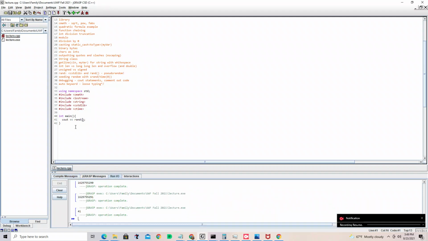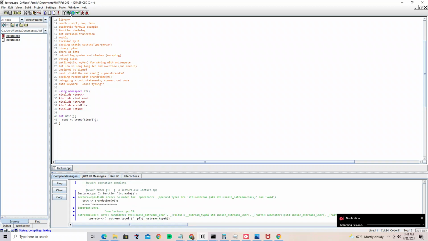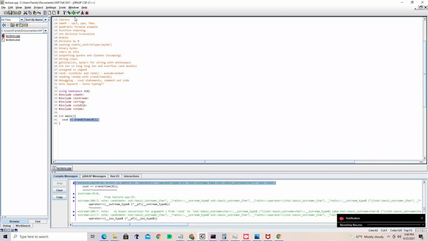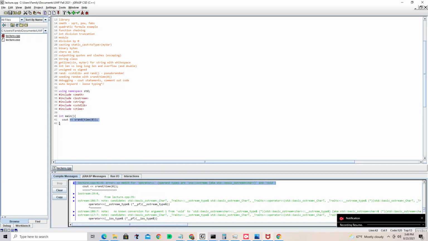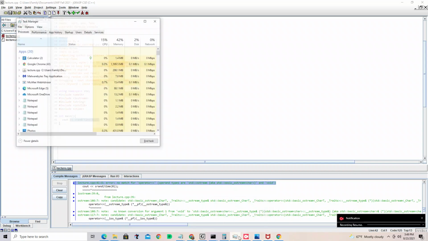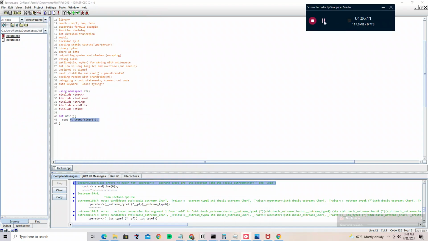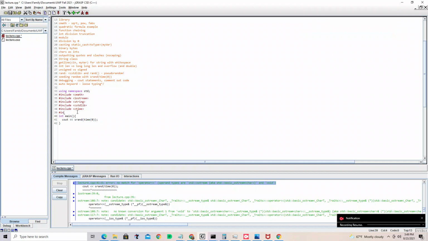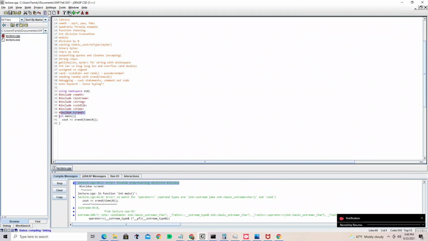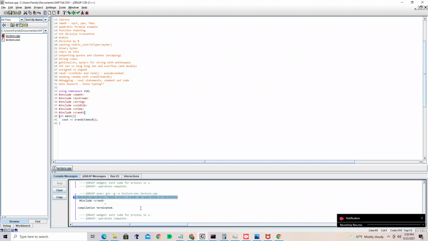Okay, srand, and we'll seed it with time with a null. Okay, bear with me here. I have to think about this for a sec. Actually, let me try something. Hang on.